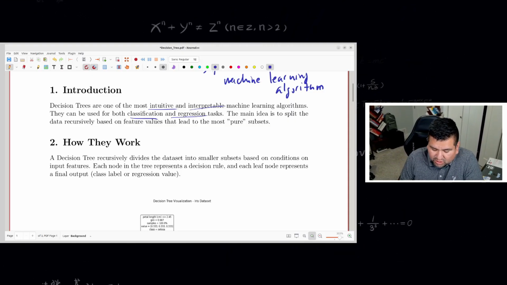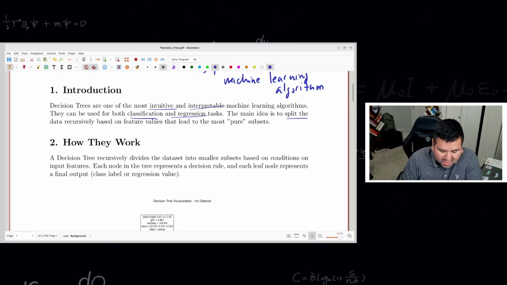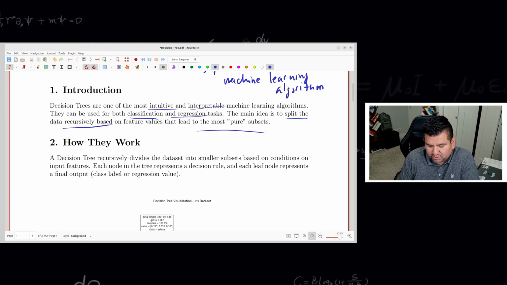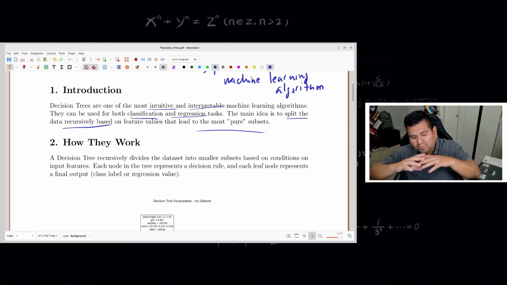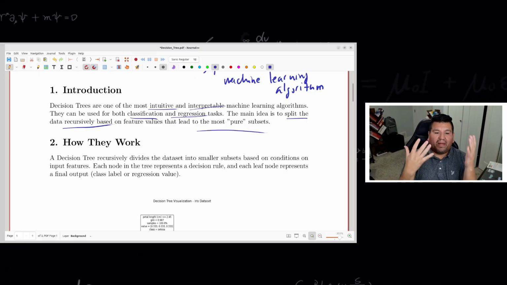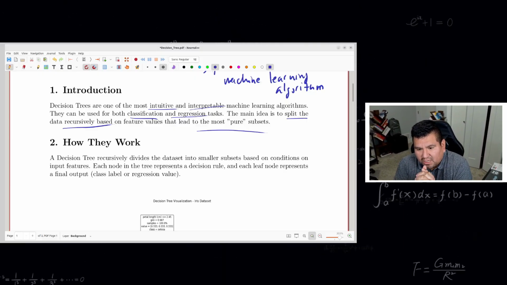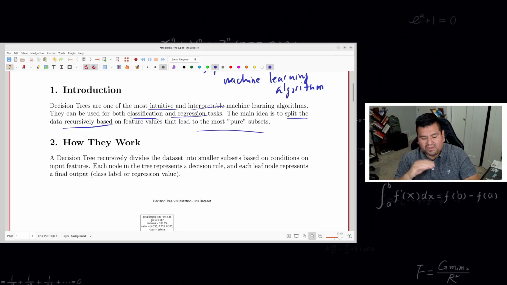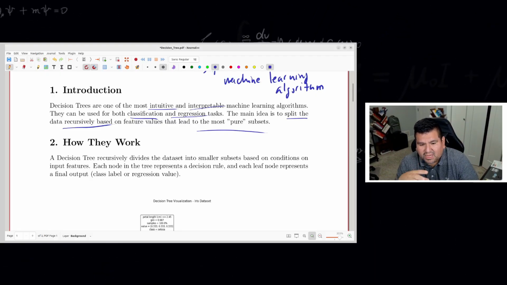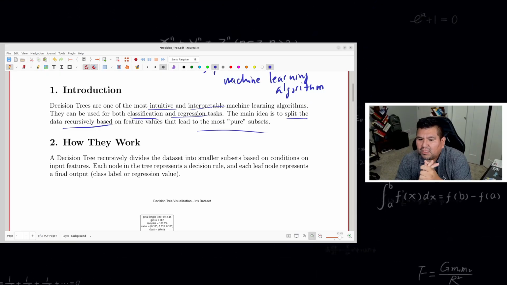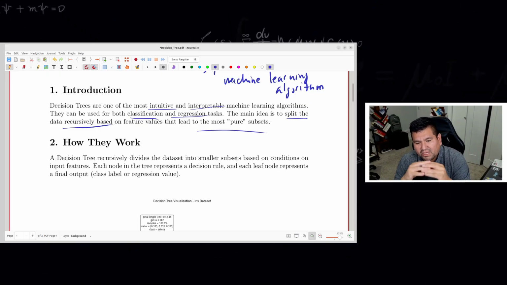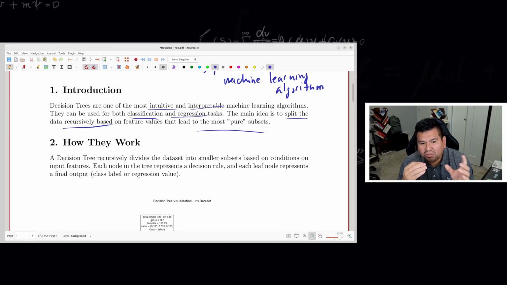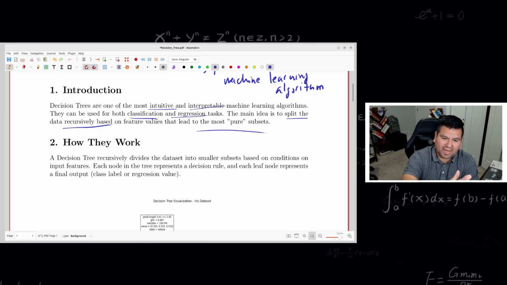The main idea is just to split the data recursively based on feature values that lead to the most pure subsets. What that means in plain English is the following. The idea behind decision trees is to split up the feature space into rectangular areas, so that in the case of classification, you end up with areas that are dominated by one specific class.